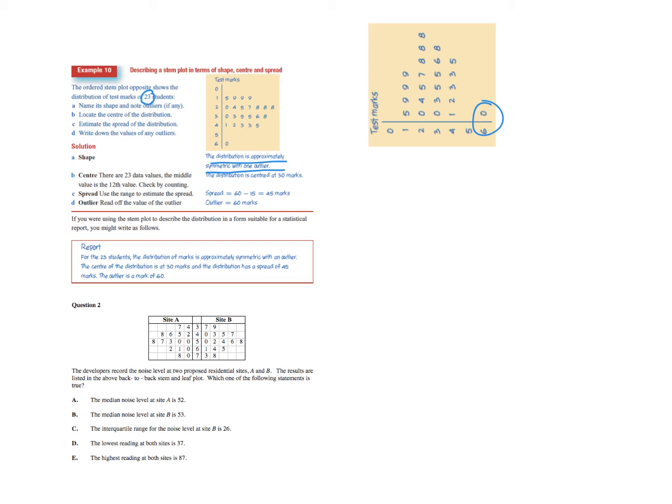Now, in the blurb there, they told you there were 23 students, so I don't have to count up how many leaves there are. When they went to find the median, they found it by going n+1 divided by 2. So it was 23 plus 1 divided by 2. That was going to be the 12th spot. If you go through the data and count out the 12, 1, 2, 3, 4, 5, 6, 7, 8, 9, 10, 11, 12, it was 30. And see here, they said the distribution was centered at 30. That's how they found that.